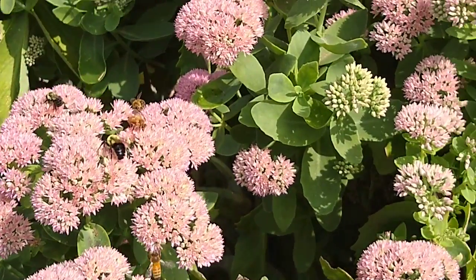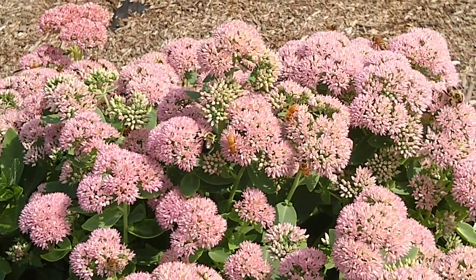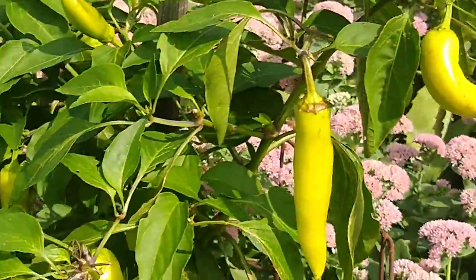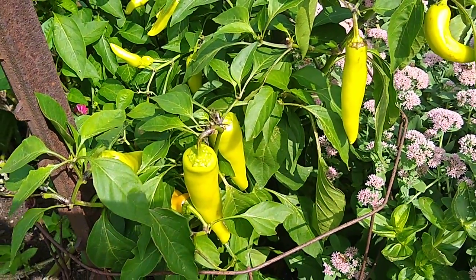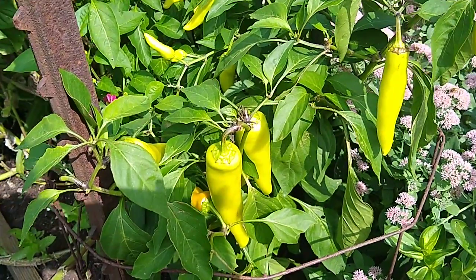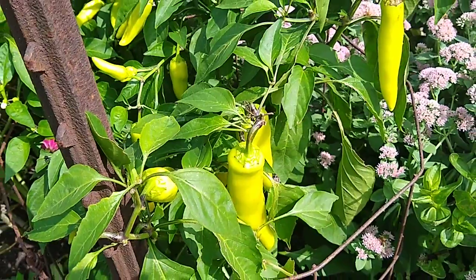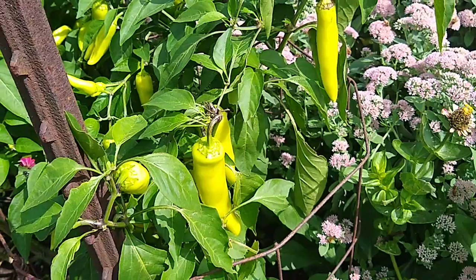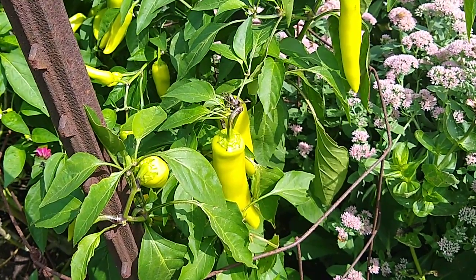I hope you can see all of them. This is a Hungarian wax pepper. And if you haven't had them, they are a little bit spicy — I would say a little bit milder than a jalapeno, but they've got some heat. But they don't stay with you. Like a jalapeno or a serrano — if you bite into one of those, it stays with you for a long time. I don't think the Hungarian does that. It gives you a flash of heat, a little bit of flavor, and then it's basically done.